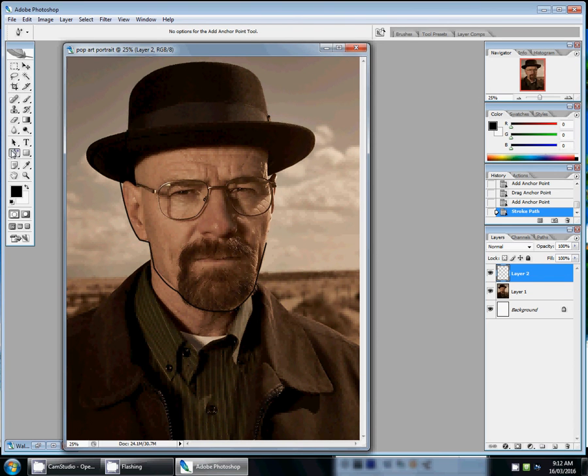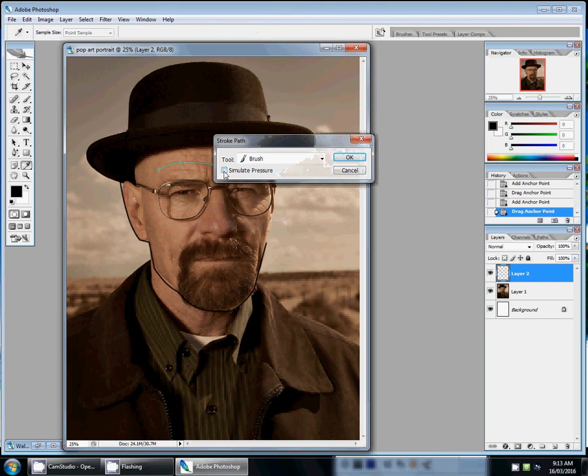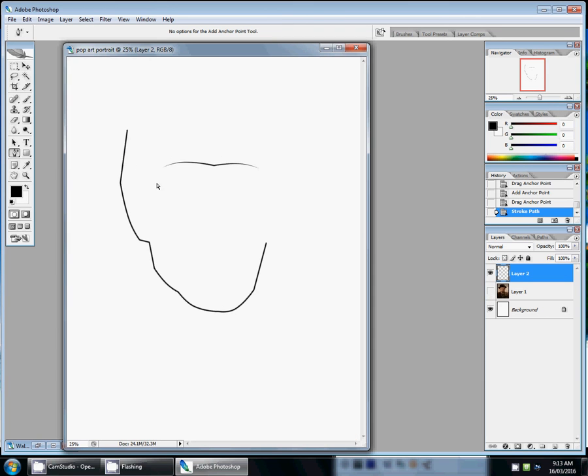The last thing I want to show you is how to use the Simulate Pressure option to create a variety of line, which is also a requirement for this project. So I've just used the pen tool to trace the wrinkles in his forehead. Then this time when I go to Stroke Path, I want to click this box that says Simulate Pressure. So that will create a variety of line, and I'll show you what I mean. So you can see that this is more of a solid line, and this one looks almost more like a hand-drawn line. So make sure that you add those details in your project, as it is another requirement.